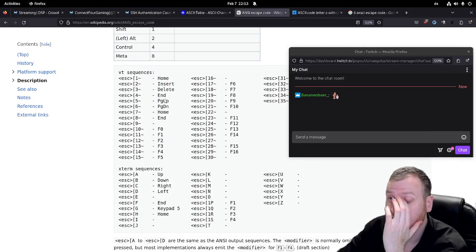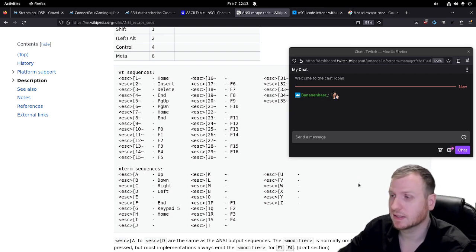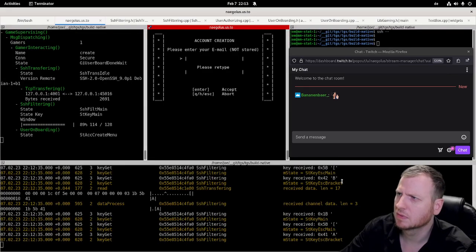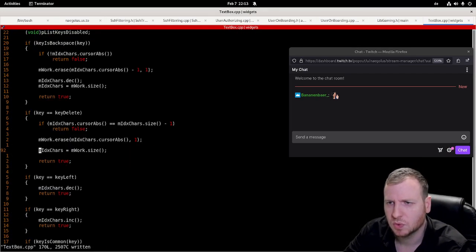Page up and page down. Ah, that's interesting. Page up and down. And home. Yes, we will implement home in the text box. That's cool, yes.